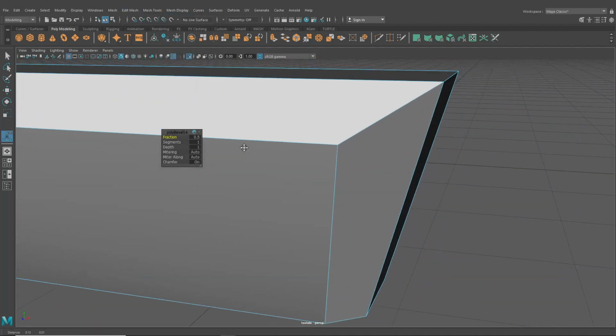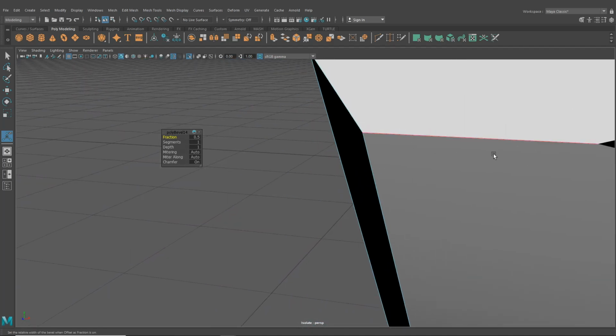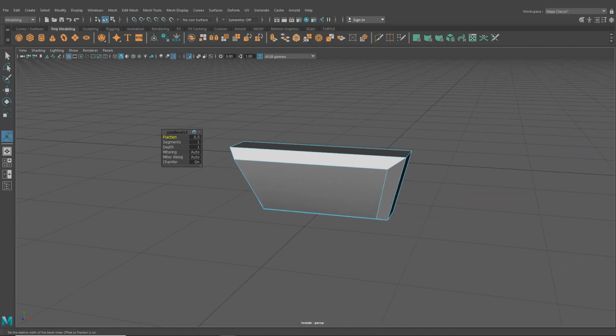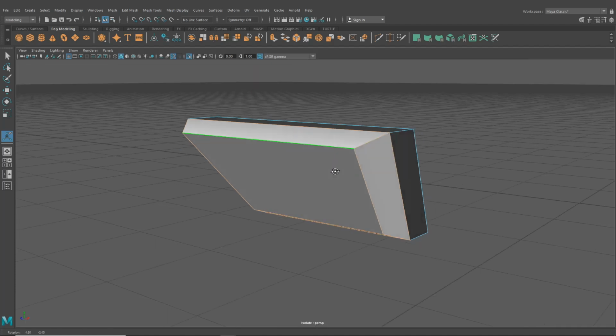Unless it actually is working, it's just coming through. Alright guys, I'm just going to fix this in between. I'll just pause this and fix this real quick. Alright guys, we're back. So I just had to re-extrude that just a touch, just to make sure it works.